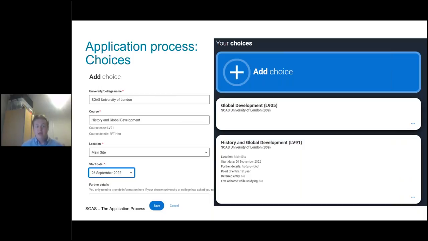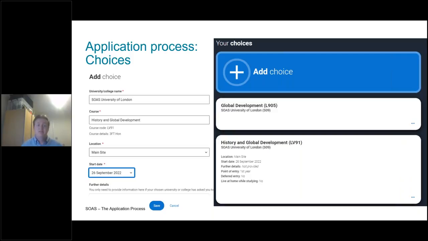Something worth bearing in mind, particularly for a university like ours with lots of joint honours courses available: an example on screen is History and Global Development - just because History leads in the title doesn't mean it's a major subject. It's 50/50 in terms of the degree. Once you start at university, there'll be the option through the modules you select in your first, second and final years to customise the weighting towards each subject. You don't need to worry about which way around the degree title is written for a joint honours application.